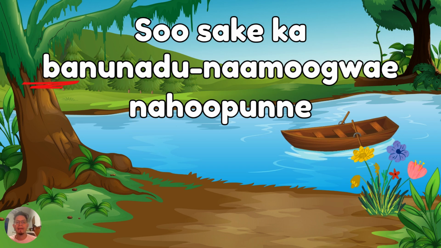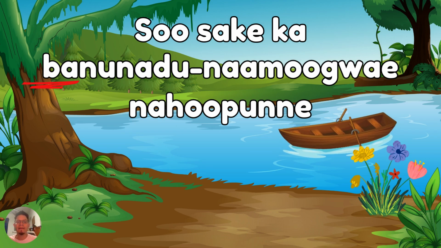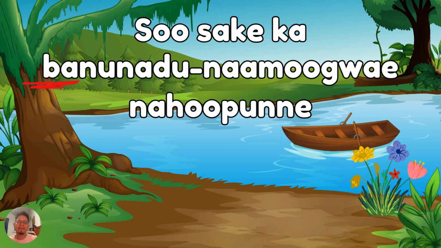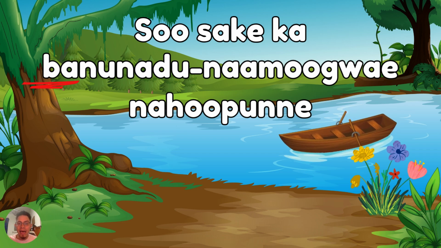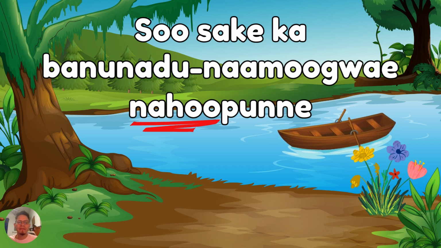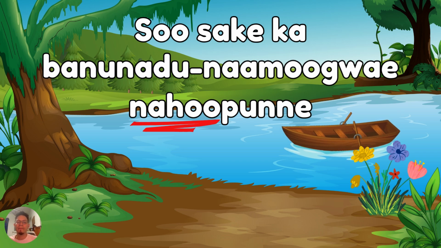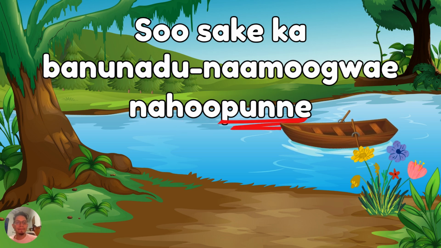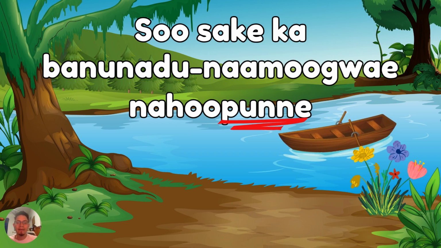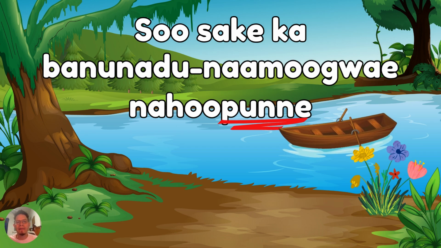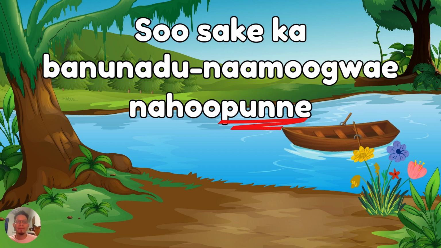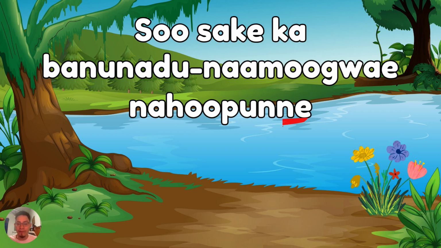Notice here, lake, if you recall, in isolation would start with the P. Banina de. But following ka, it kind of changes more to that soft B sound, all right? And nahupani, this last word, means floating. So nahu is a word that means float. We learned previously, puni indicates the state of being. So nahupani means kind of the state of floating. Susaki kavanuna de namugwe nahupani. The boat is floating in the middle of the river, okay?